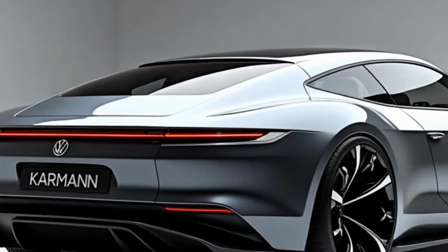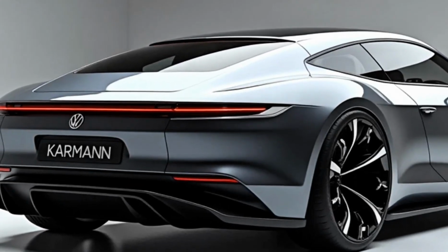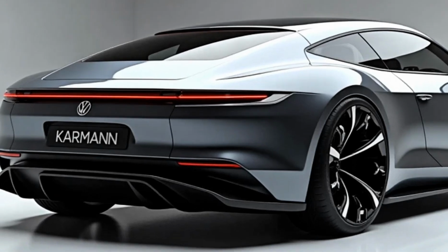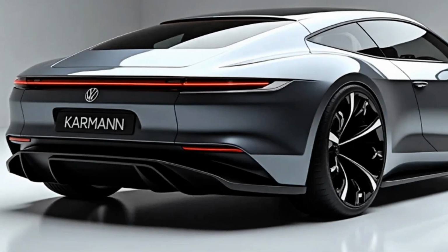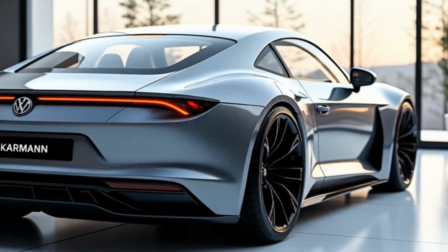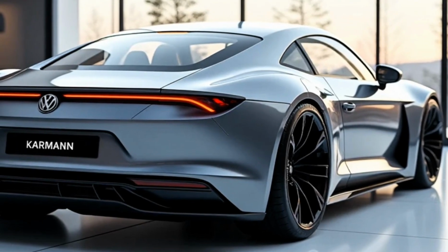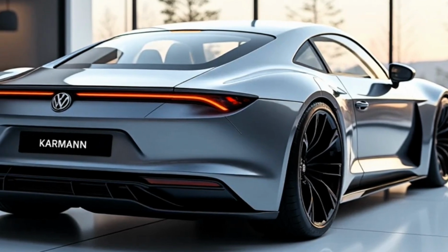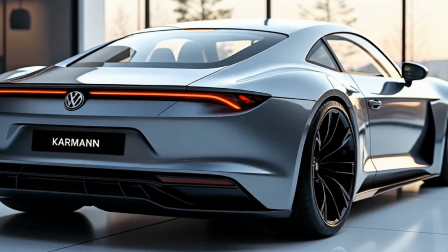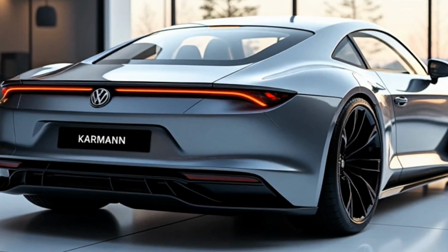The Super Beetle came in both sedan and convertible versions, giving buyers more options to match their lifestyle. The convertible in particular became a favorite for its open-air freedom and stylish looks. It stuck around even after the sedan version was discontinued, lasting all the way into 1979 in the US. That's a long run for any car, especially one based on a design that dated back to the 1930s.